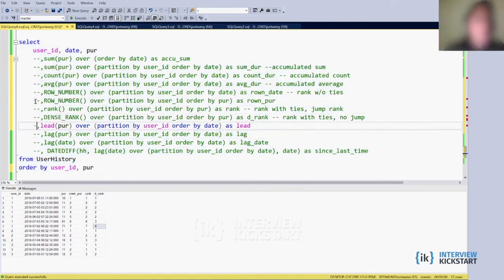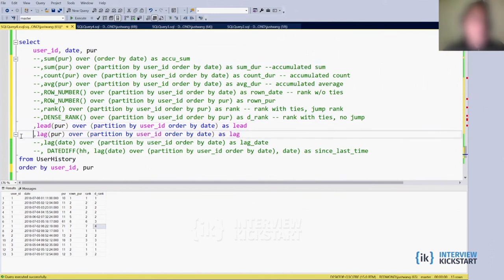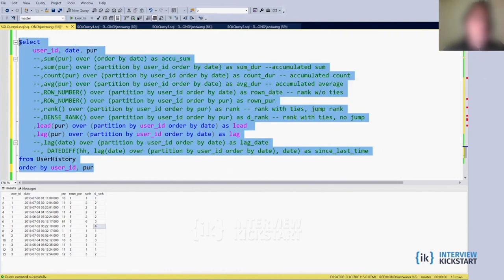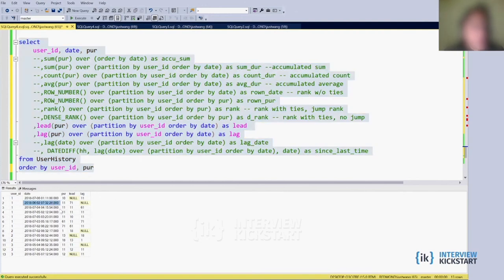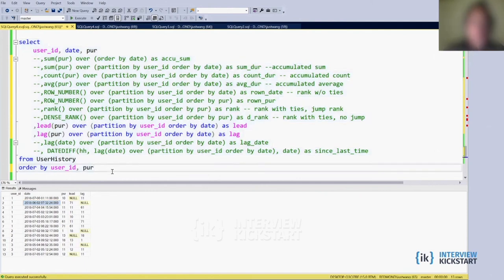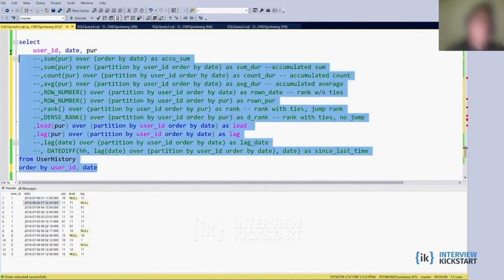Then the next one is lead and lag. Let's see how this works. Lead looks at the next record, and lag looks at the previous. It's a function by day, and this is the purchase, so we should look at the day to make more sense.